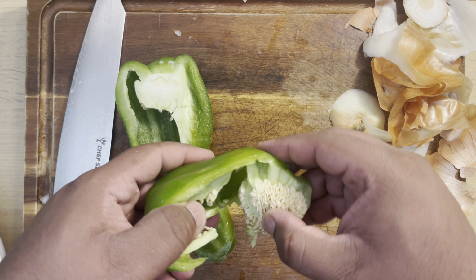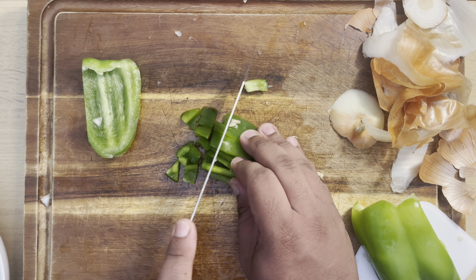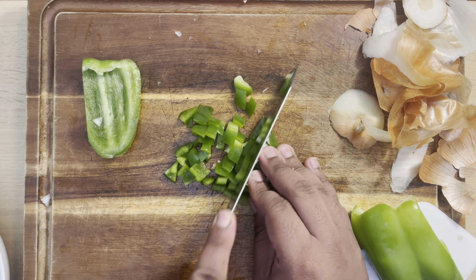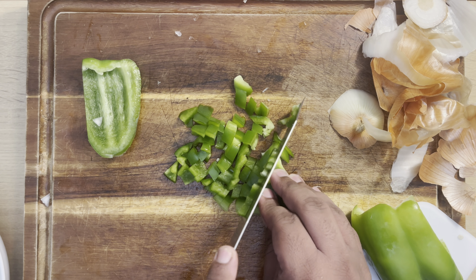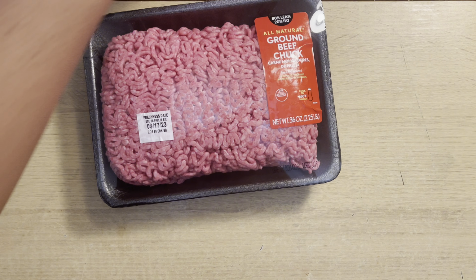And I'm just medium dicing each vegetable. Now you can go a little bit chunkier if you want to, but this is the perfect size for me. This is a beef chili and it's going to be a lot chunkier because of the beef and not the vegetables. So just keep that in mind. That's really all of the work that you're probably going to have to do in this recipe.